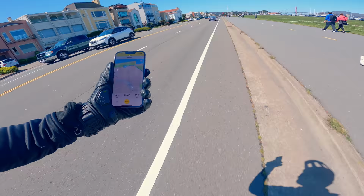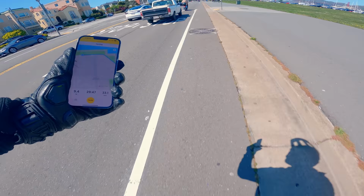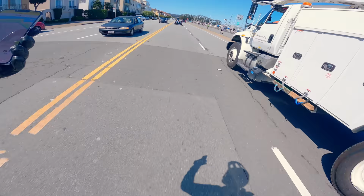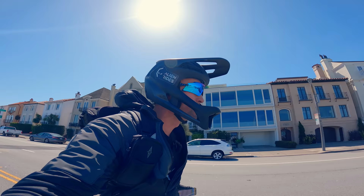We're going still. I'm running out of road. There's too many cars here, so I gotta try to do this somewhere where there's less cars. Stay tuned.